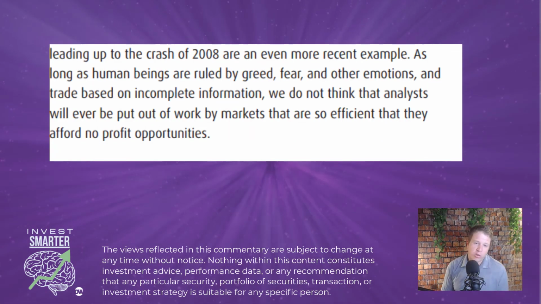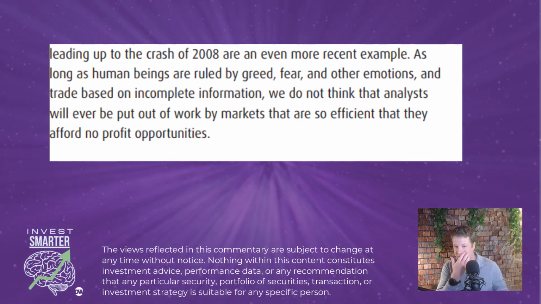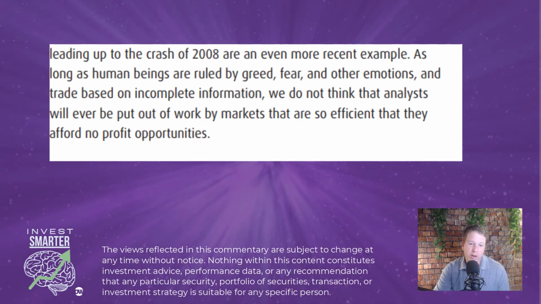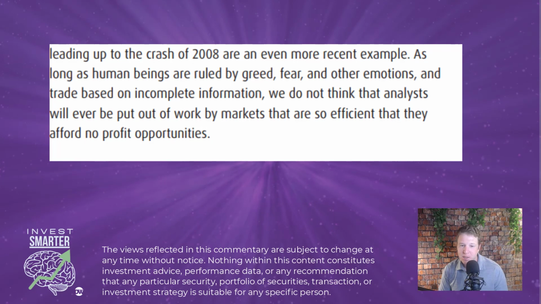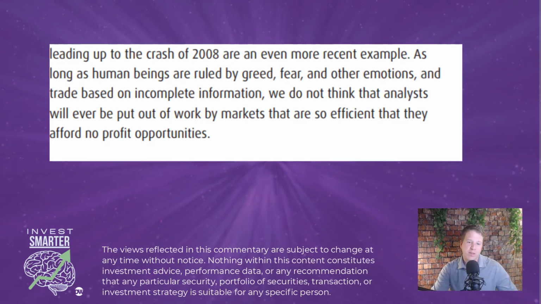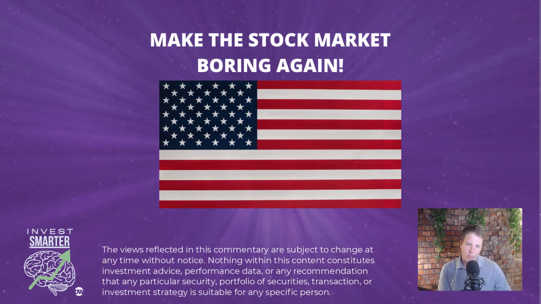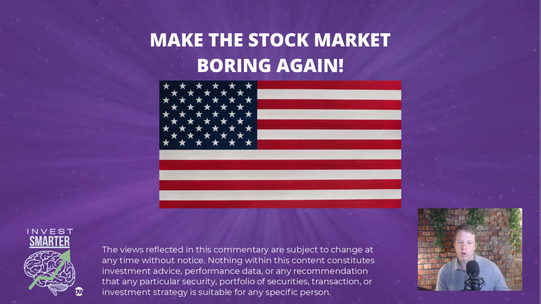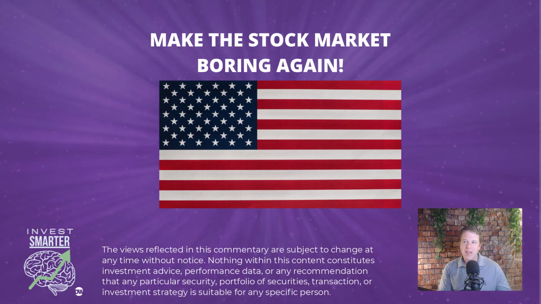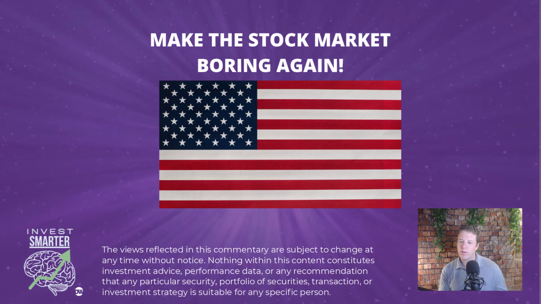And really the question is, will humans stop acting irrationally in their investing decisions? Like I just said, I don't really think so, and BMO agrees with me here. They say as long as humans are ruled by fear, greed, and other emotions and trade on incomplete information, they don't think analysts that pick stocks will ever be put out of business. And if you can actually get behind the idea that your low vol portfolio may actually make you more money over the long term, then you're setting yourself up for success, probably even if your low vol portfolio doesn't do as well as you wanted it to over time.